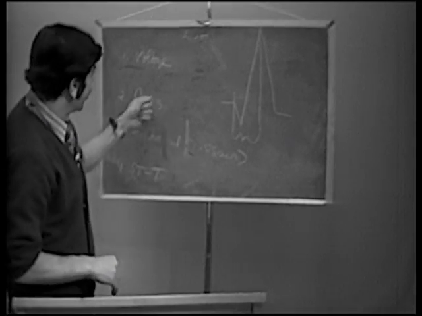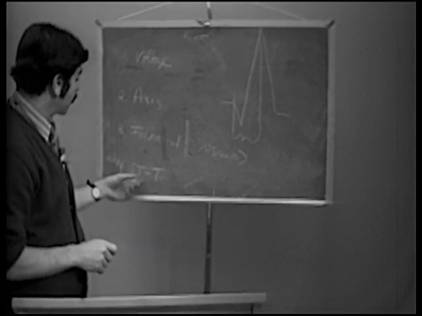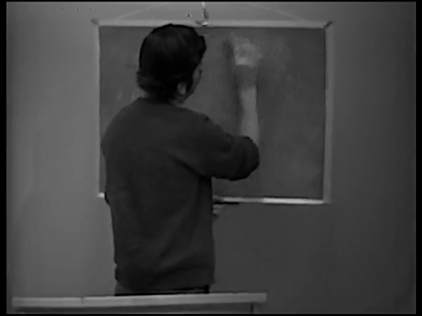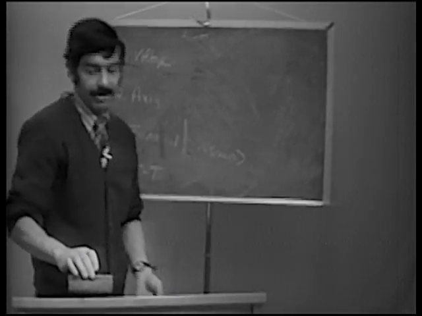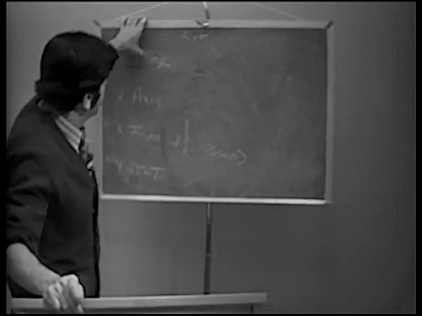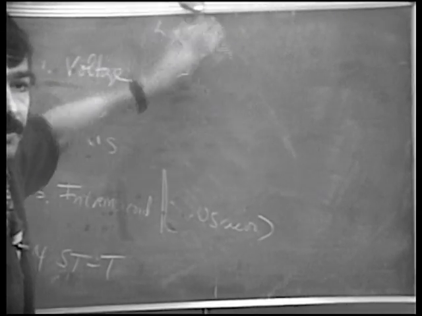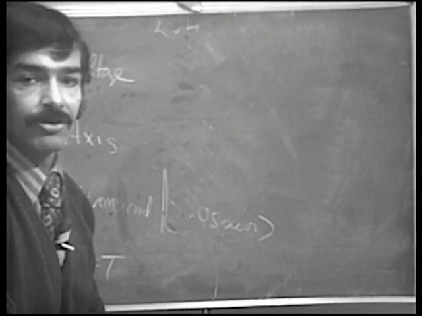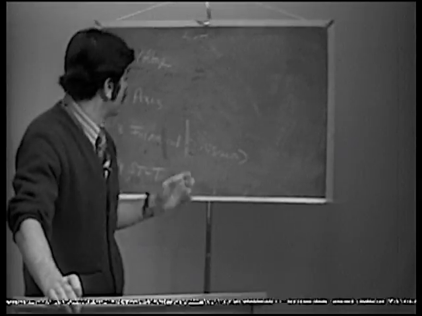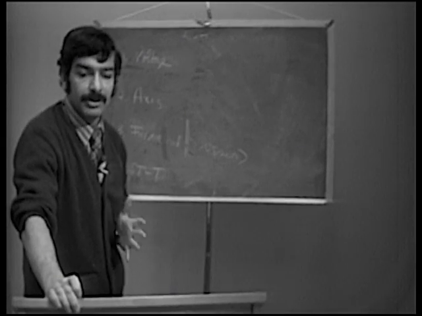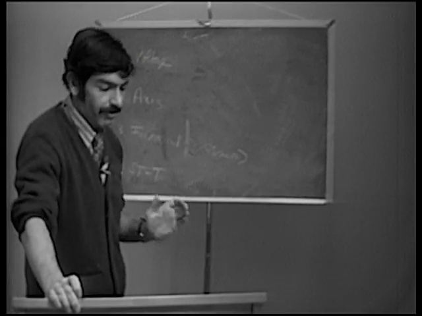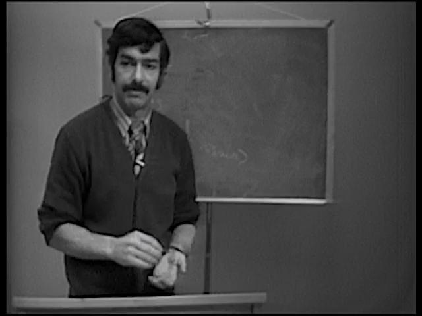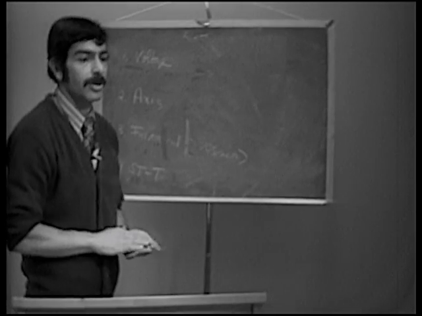Okay, now these three are the basic criteria for LVH. This is also important, but let me just consider that separately. But before I do that, let me just go back a little bit and talk about some exceptions to these rules. Now, voltage criteria for hypertrophy. Voltage criteria are unreliable in young patients, in other words, patients under the age of 35. Under the age of 35, you frequently see voltage criteria met when the patient does not have LVH. This is also seen in thin-chested people that may even be older than that. So these are things that you have to keep in mind.